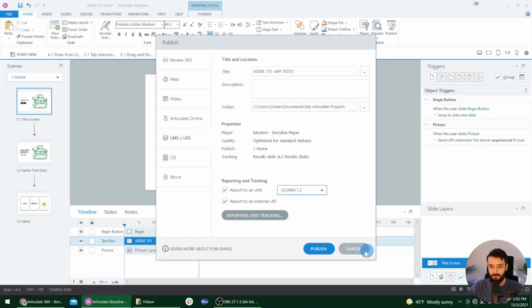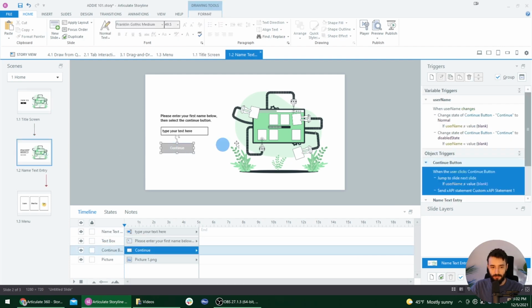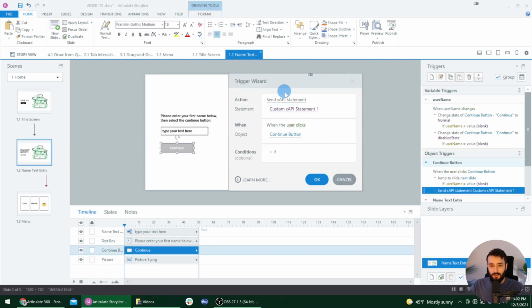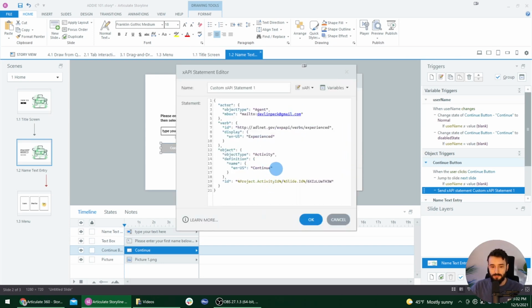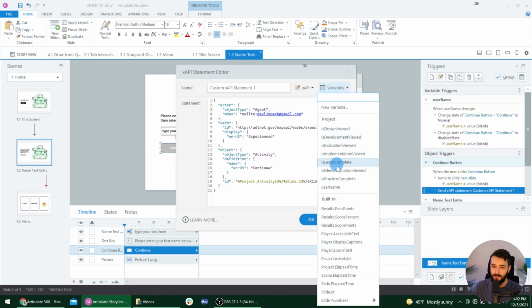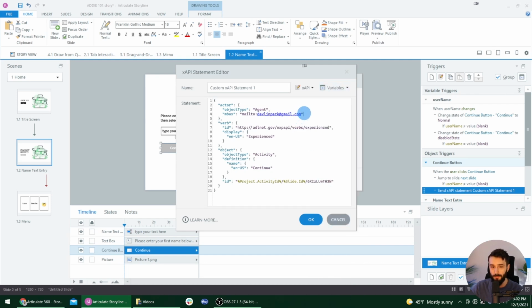Okay, so one solution I was trying, let me show you. I added it to like this button right here. Okay, so you see this is a custom xAPI statement that I set up earlier. If I click on this statement, we can see one solution I was trying was I tried to just add the actor information right here. So I just kind of hard coded in the actor information. We would be able to do this with a variable. So if this were to work, we could just include a text box in the learning experience. We could ask people for their name and their email address. And then we could just include the variable that's equal to their email address or their username. Okay? But this did not work. At least it didn't work when I tried to publish it for the web.